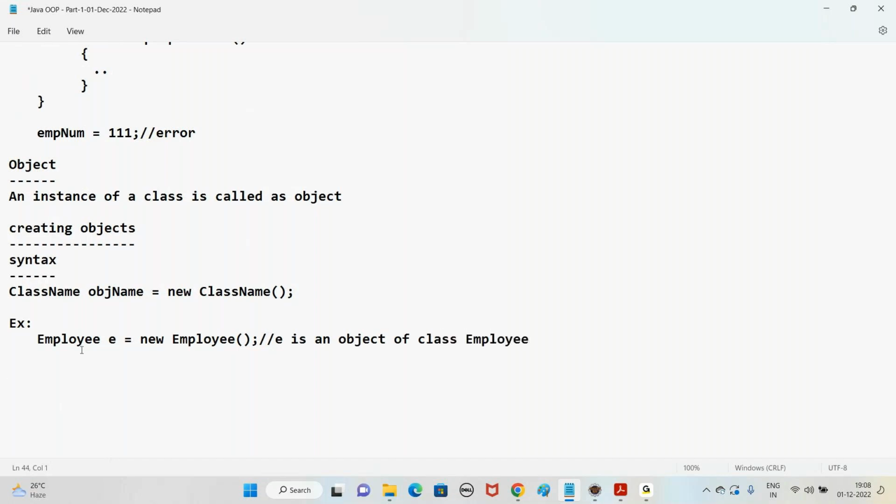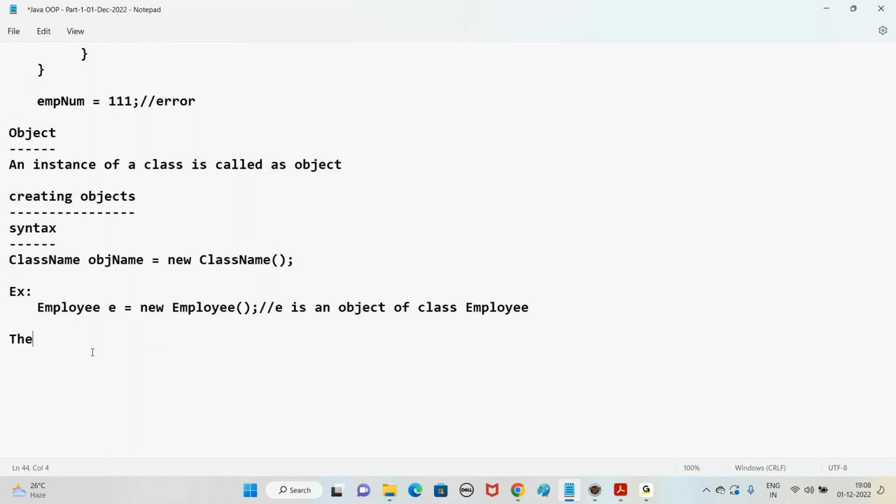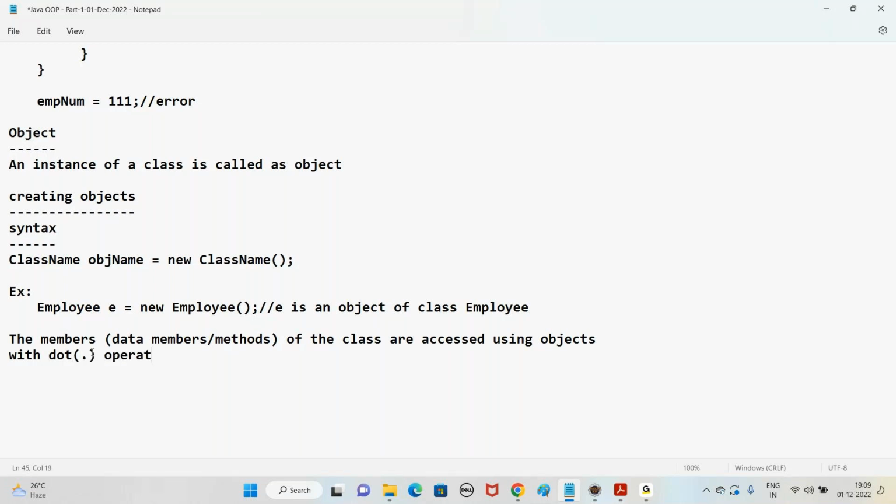Once we create an object, this is the major point required today. The members of the class, when we say members, it can be your data members or it can be your methods, are accessed using objects with the dot operator.